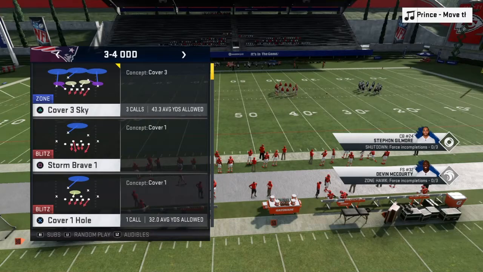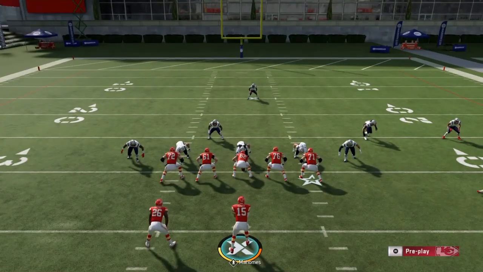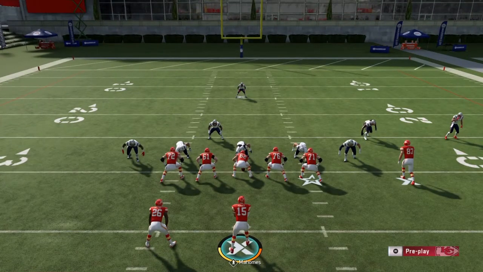So we'll go back into cover 3 sky, and now we're just going to audible to a random play. It could be HB bays, verticals, pack sticks, whatever they call it. And then once you've audibled to that play, you want to go ahead, reset once, and then reset twice.